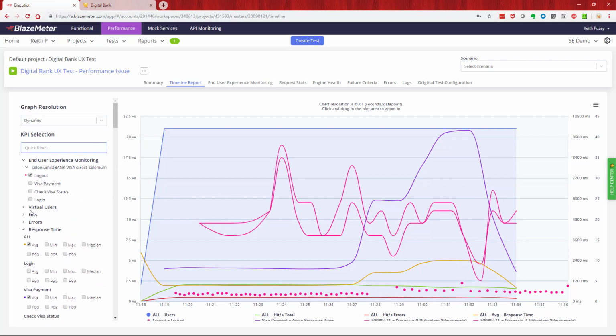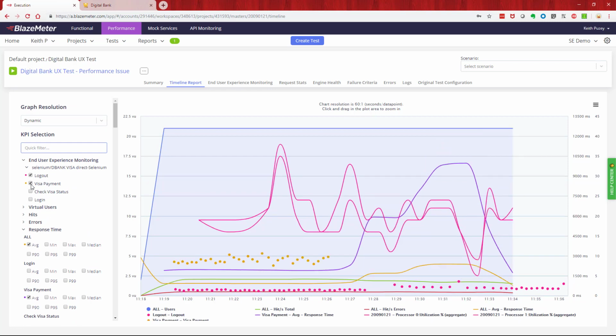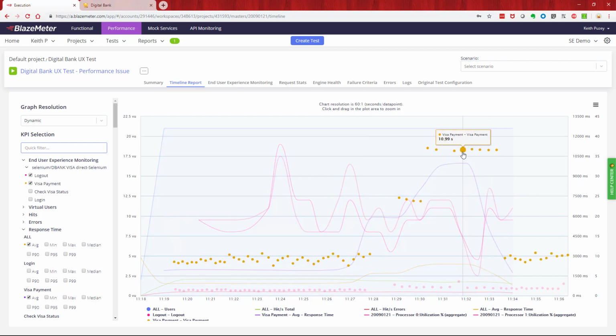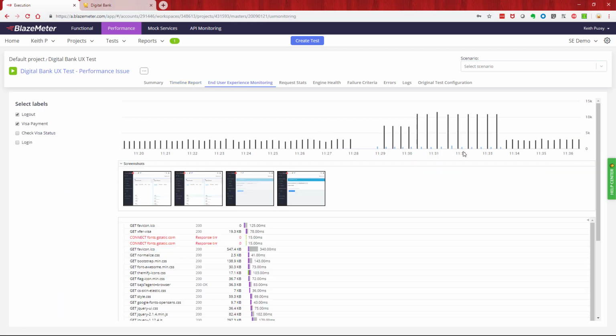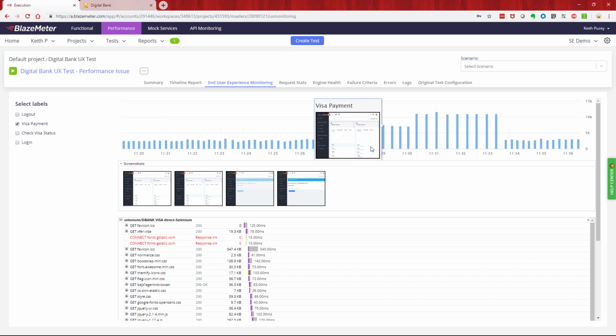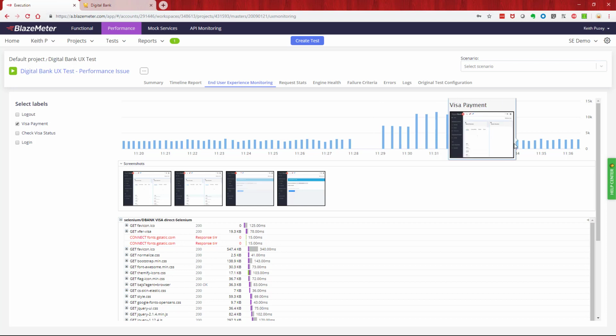If I go to the top here, this section is showing me the UI test that we ran. Where I just clicked on that and the yellowy dots have appeared, each of those yellow dots is a UI test that was running at the time we generated the load. If I click on one of these dots and drill into it, we can see the response of that particular UI test. As you can see, everything was normal. Then at this point here, suddenly we start to get poor performance, and that carried on for a while. Then it went back to normal.